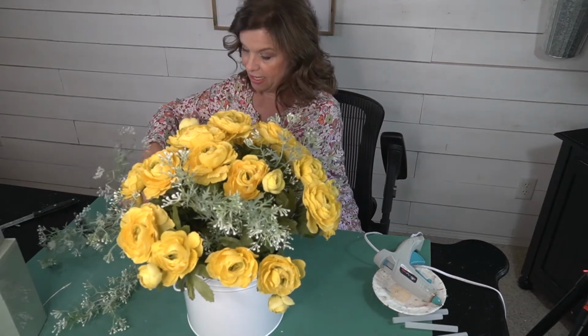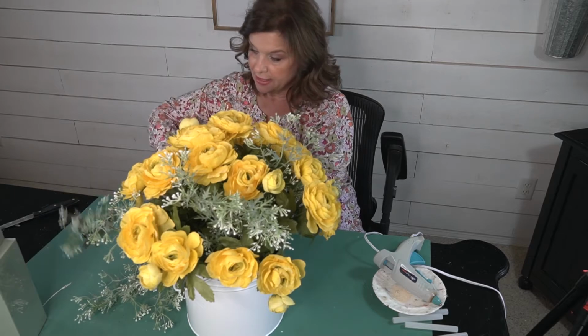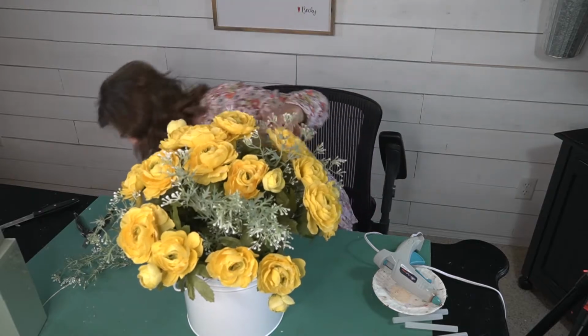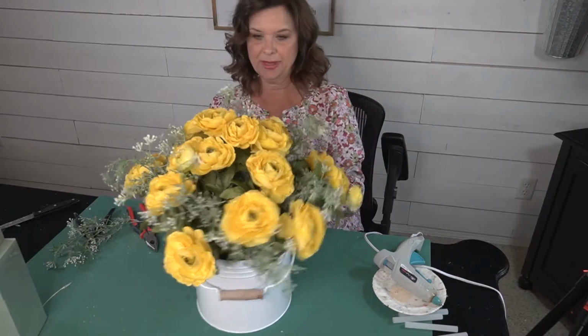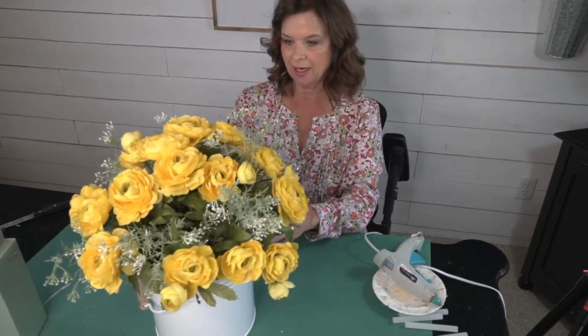And I do have a little heavier duty pliers here, these lineman pliers. Some of these stems are really, really hard, so I just make short work of it using that. Fill in a little bit here. Kind of pull that down a little bit. Let's turn it around. I'm going to go ahead and put this one in here.